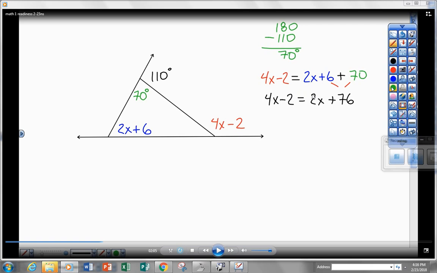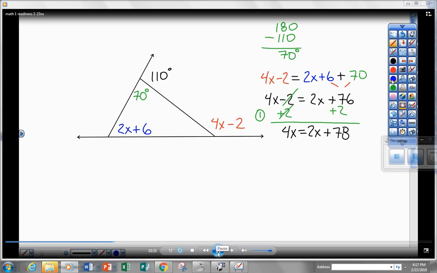And again, any variables on both sides, start on the left, get rid of this minus 2. After you add 2 to both sides, go to this side and get rid of 2x by subtracting 2x. And then go back to the left and divide. So the first step, variables on both sides, always start by adding the plain number on the left. Add that 2. Those go away. Bring down the 4x, the equal, the 2x, and then 76 plus 2 is 78.